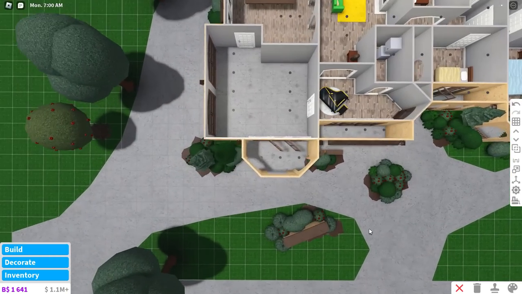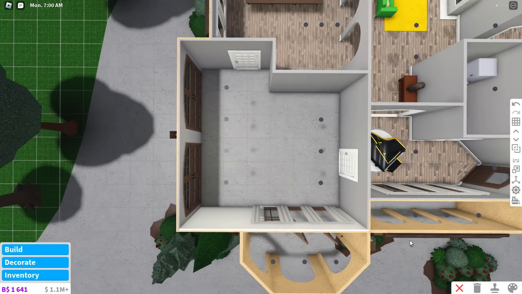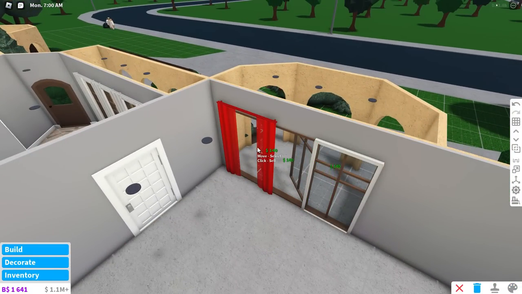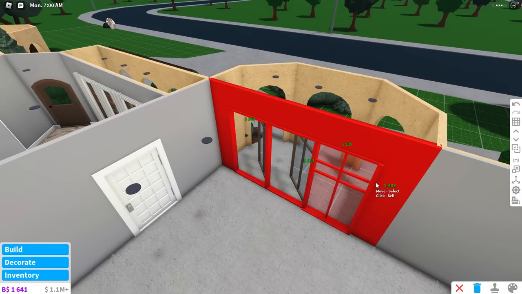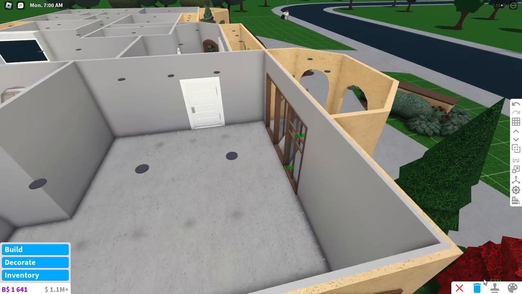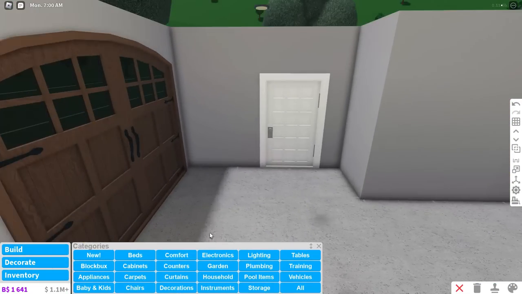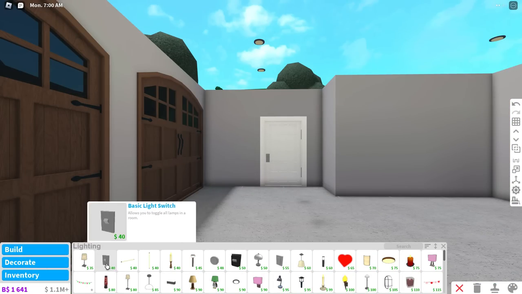I'm gonna do every room by room. Wait, what did I just say? I'm probably just gonna start with the left side. Obviously, we have our garage, but we can't really do anything with the garage. I'm just gonna delete these window things because it's not really necessary for the garage. But yeah, garage, check. Maybe I'll add some details.